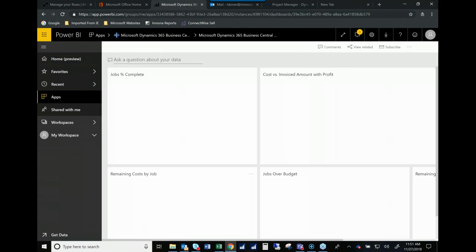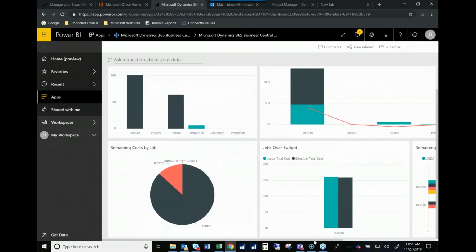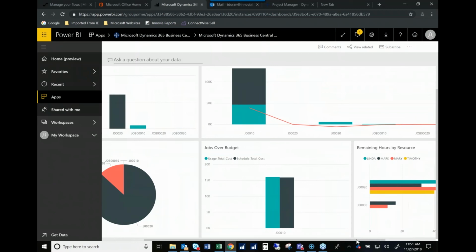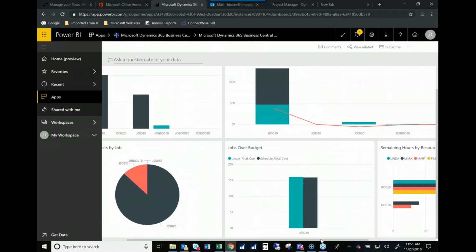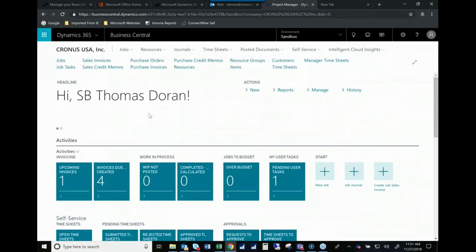You could set up dashboards here and see jobs as a percentage of completion, cost versus invoicing, jobs that are over budget. So as I begin to look at my different KPIs relative to my projects, I think that Business Central does a pretty solid job in project-based accounting and execution, similar to construction.